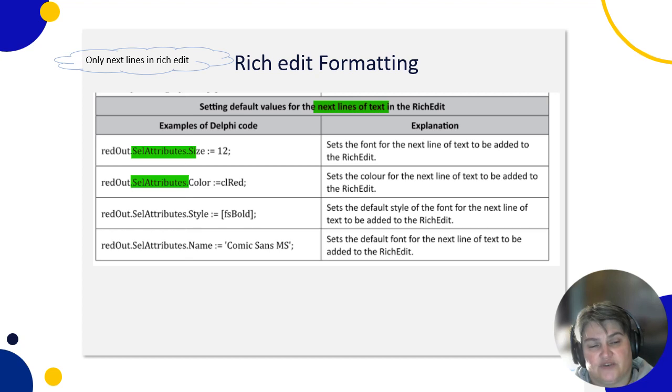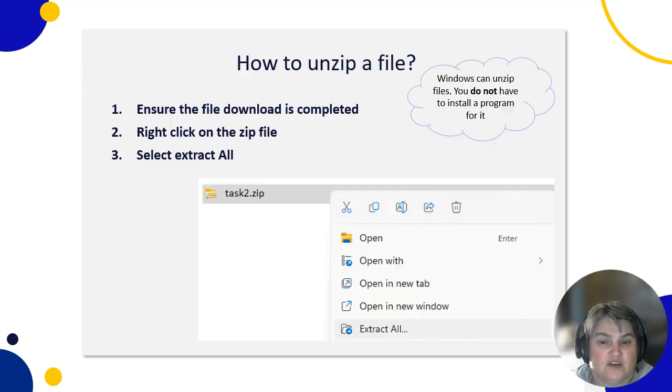Then just before I say richedit.lines.add for that specific line, I do the following, and this will only set the formatting for the next line. So if I change it again, then that formatting will fall away. All right. So richedit.SelAttributes.Size to set specific lines' size, so only the following lines; any lines before will not change size. Okay. SelAttributes.Color, only the lines following will have color. All right. So the difference is the SelAttributes.